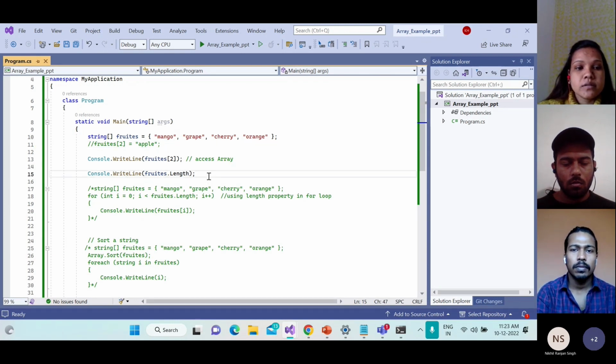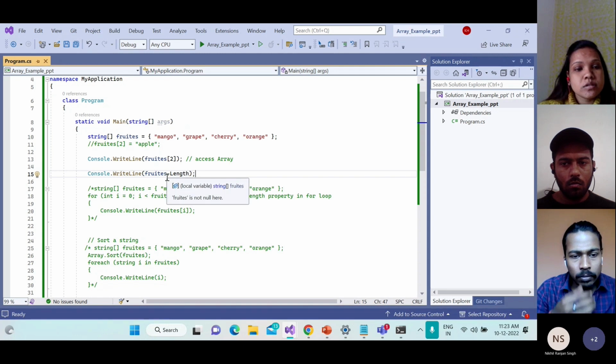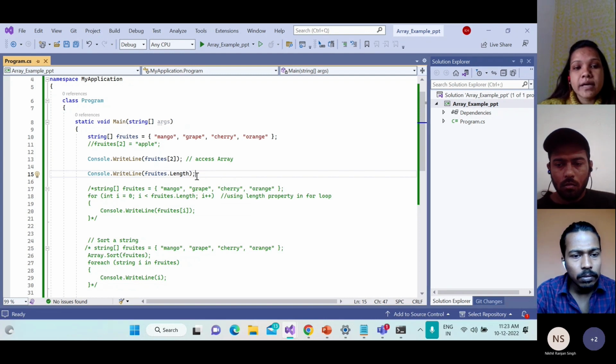Another thing is that in an array we can also find out the length of the array. To find the length, we just put the variable name dot length, so we can find the size of the array.